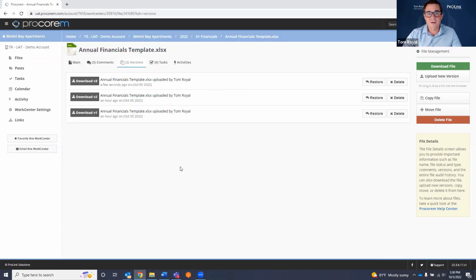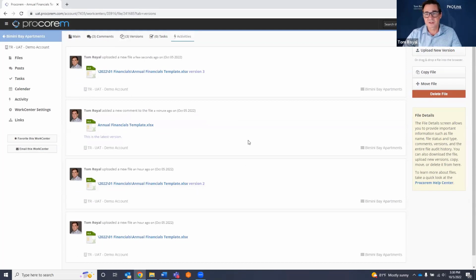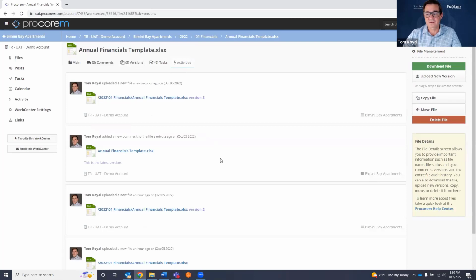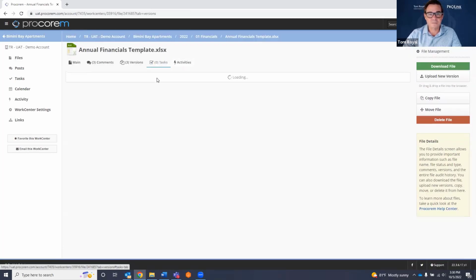One of the things that's helpful with versions, and especially since this is a collaboration platform, somebody might overwrite a version that may have been the last known good version. So you can always restore an older version if you need to. And if you ever need to see what's going on with the files, if you're not sure what was the version, who put the new version in, when, what's all the history, the activities tab in files will keep track of all the history that's happened for that particular file.